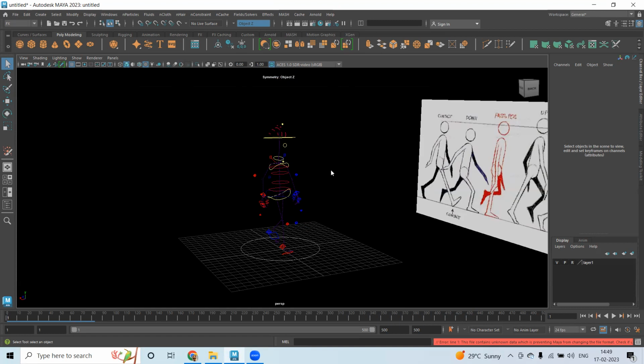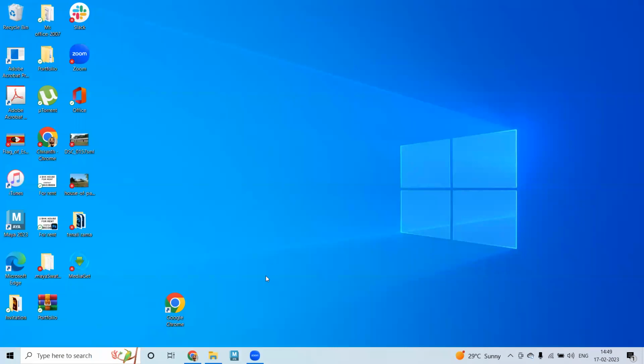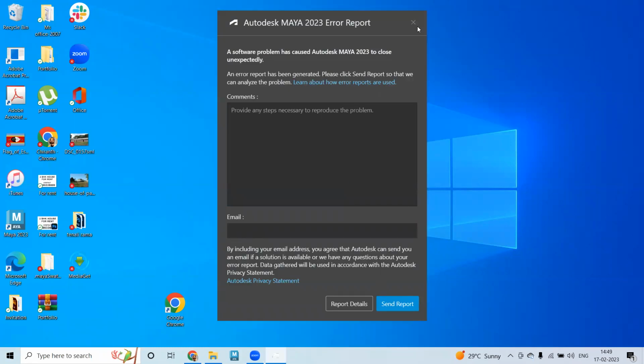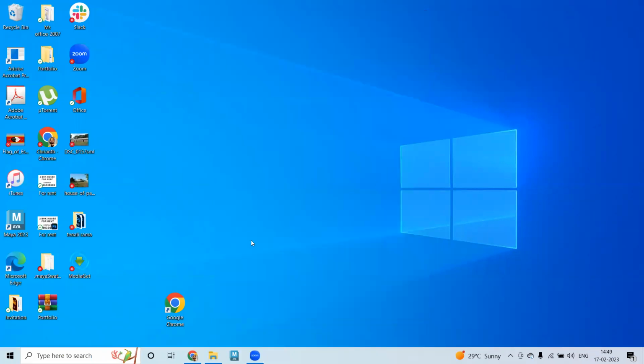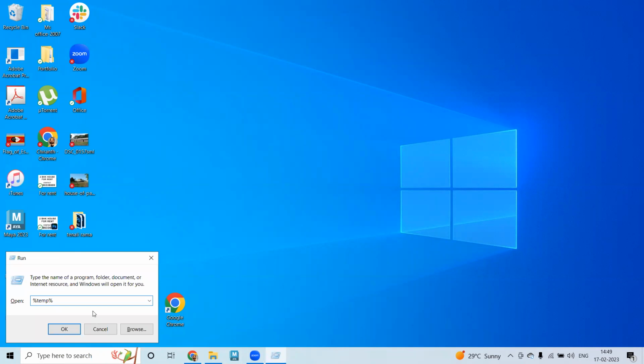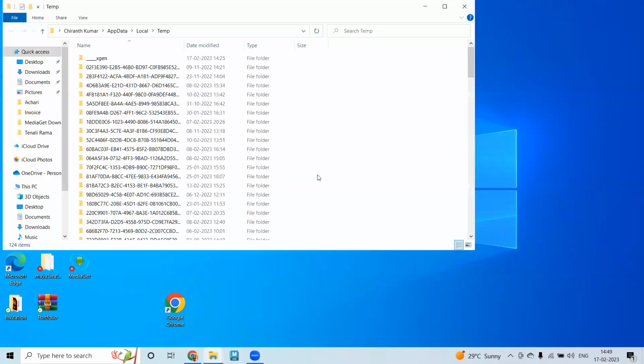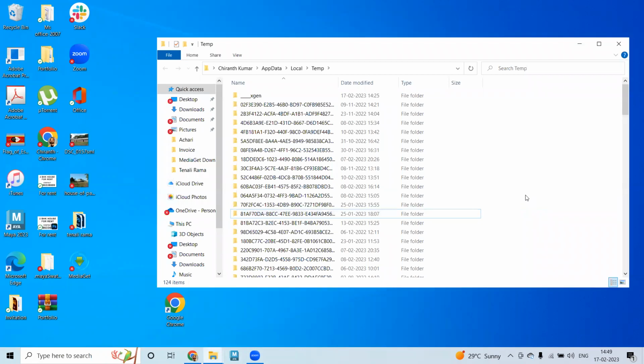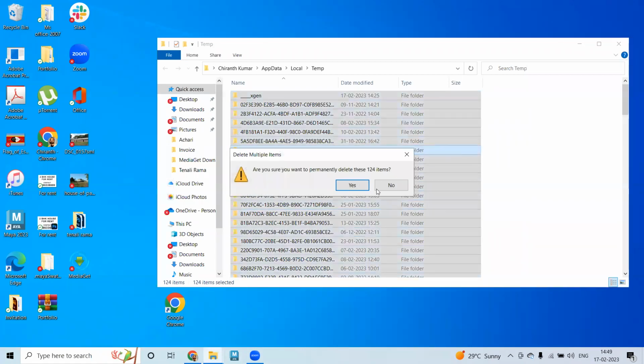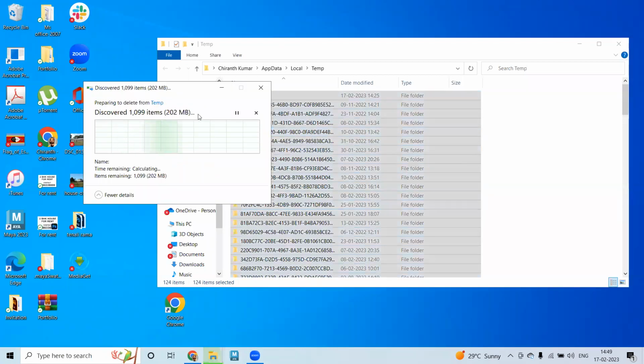Sometimes this sort of technical glitch happens when we are working with Maya. In such a case, just open the temp files and delete the temp files here. Control A, delete. Control A, shift delete, to delete this permanently.